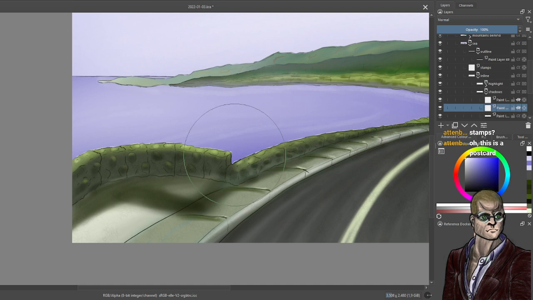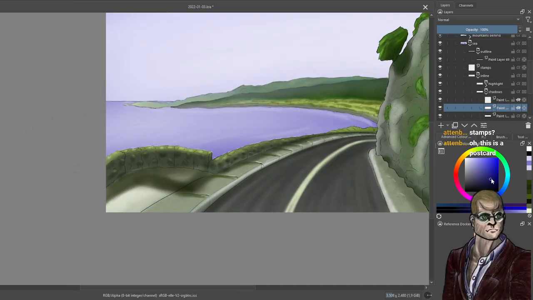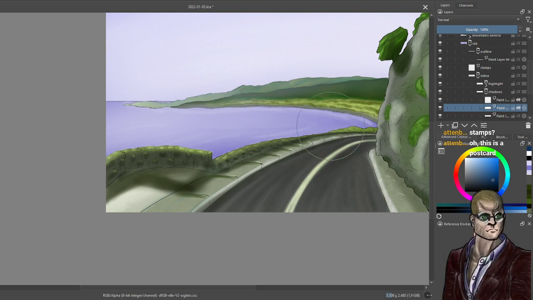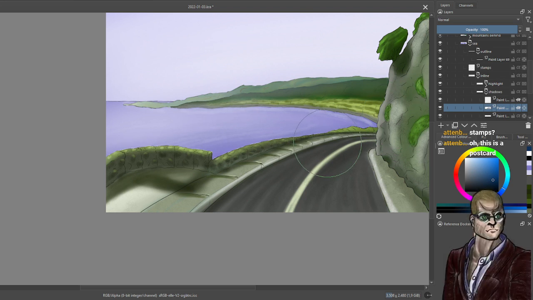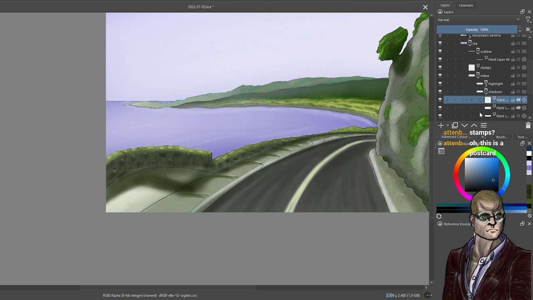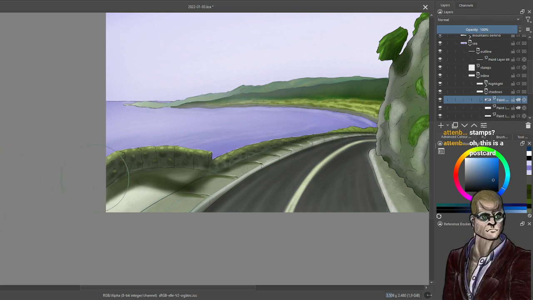So I'm going to turn all of this white again for the shadows, but then I am going to use sort of a darkish turquoise. No, no, not on this layer. I want it on this layer. So that's looking quite nice. And then let's play around with the stamps a little bit.